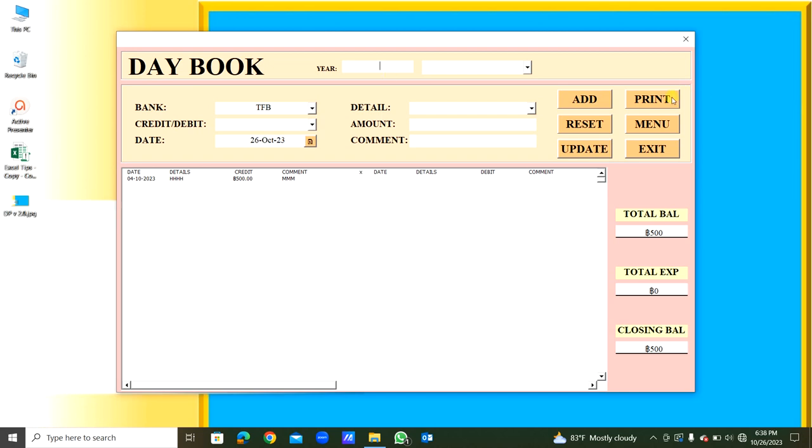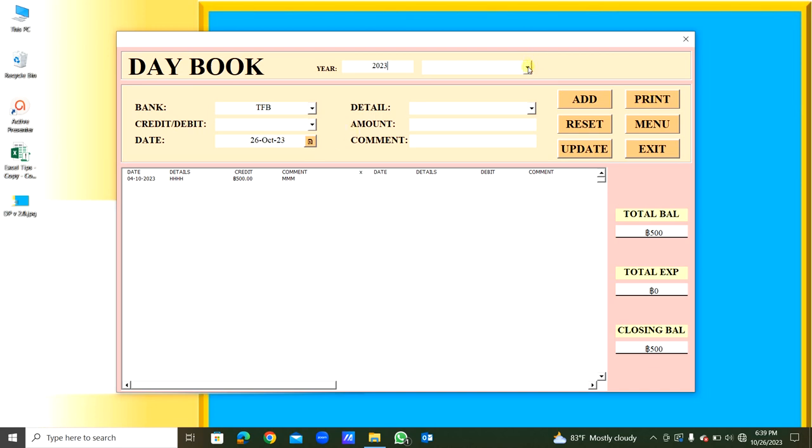Also, you can print this. If you click print after selecting the bank, the particular credit and debit all details will be printed. Or if you type the year here, let's say 2023, after that, if you click print, the 2023 details only will be printed.